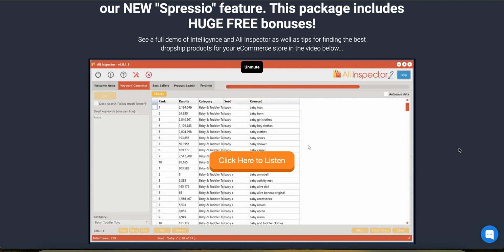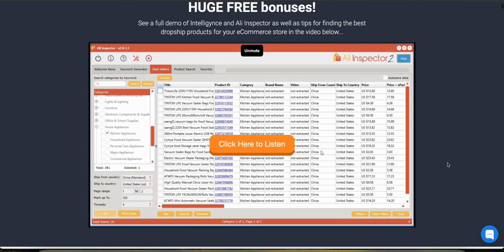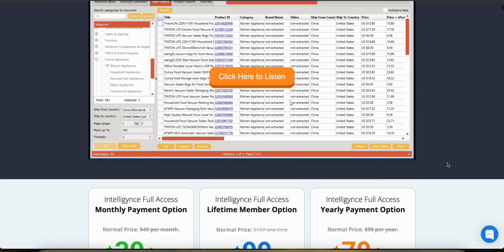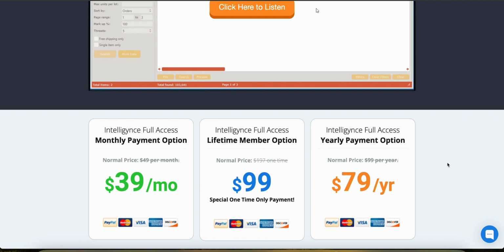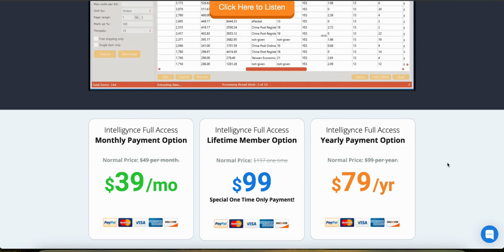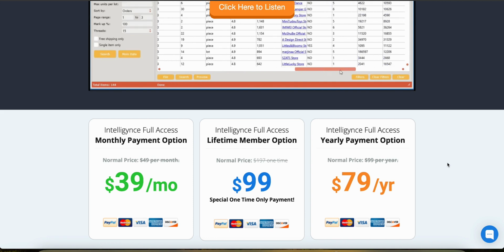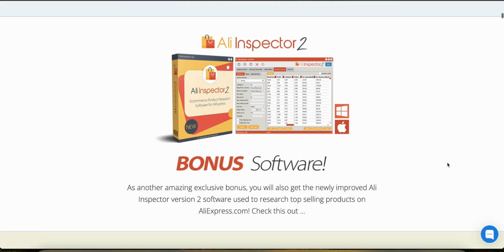Intelligence excels in product discovery, offering users the ability to browse through over 500,000 Shopify stores and millions of different products. The tool provides extensive filtering options, including by price, sales, and newly added products, which allows users to find the top selling items, and you can find trends really efficiently as well. As far as market analysis, the platform offers comprehensive market analysis features that can equip users with data on sales trends, seasonal peaks, and consumer preferences.